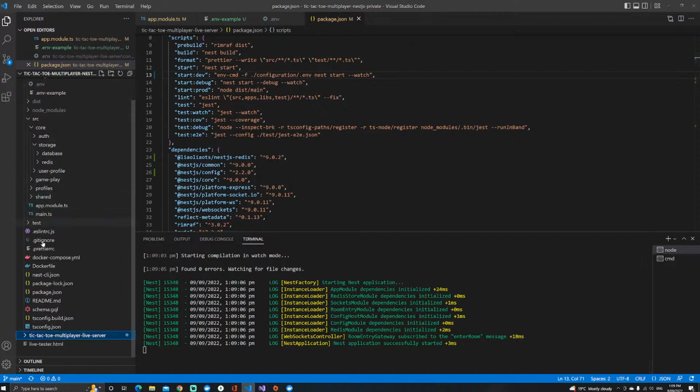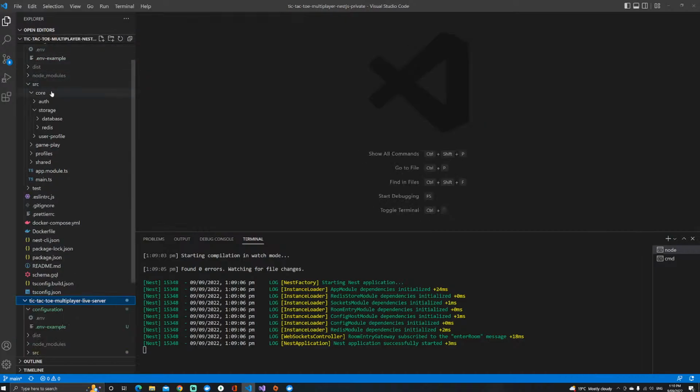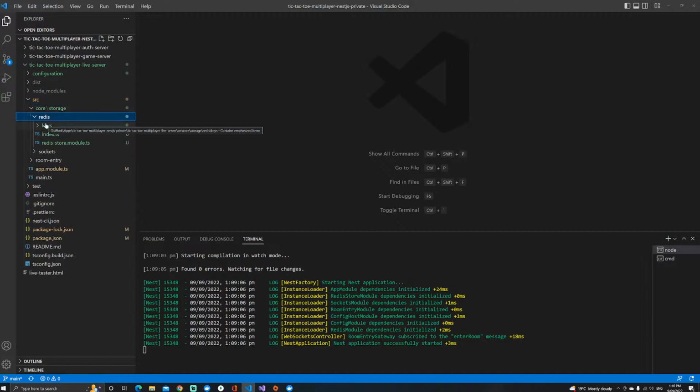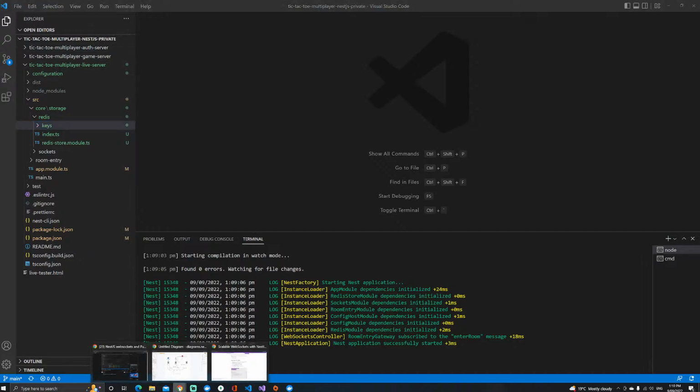So, whoops, didn't mean to close the whole thing. Let's just close what I've got so far. So I get confused. Don't need to open that. Source, core, Redis. Now I've got keys. I'm just trying to think, because I don't have any service. So what was he doing?